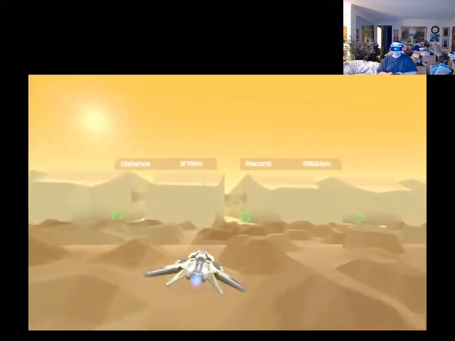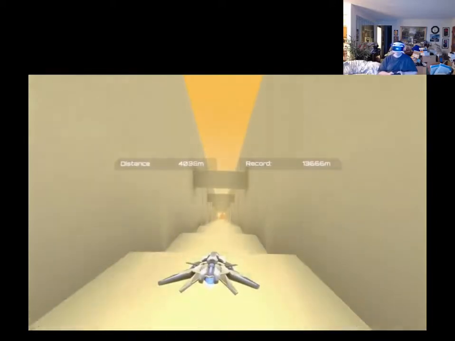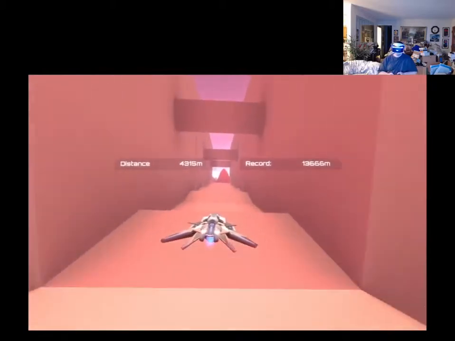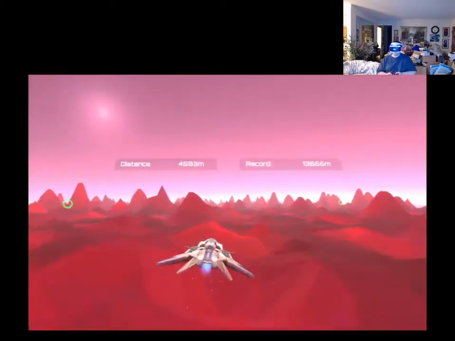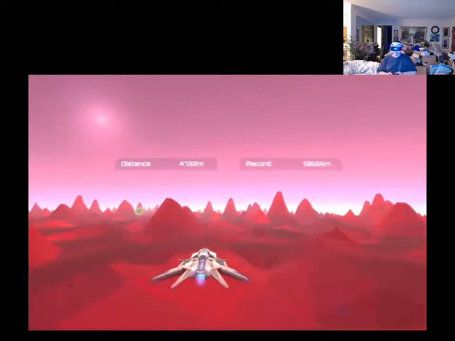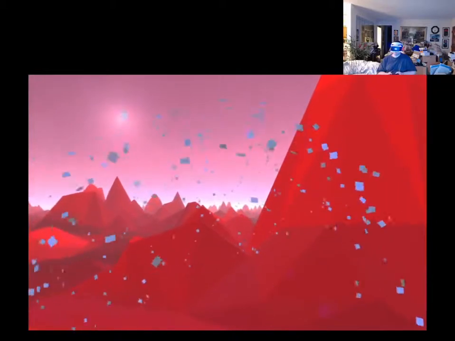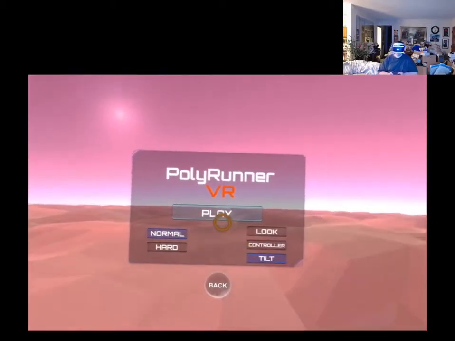So we're going to go a little bit here, that green zone. Again, the goal we're trying to hit is 15,000. If we don't hit it, that's okay. Always good to have something to look forward to. Boom. And crashed.